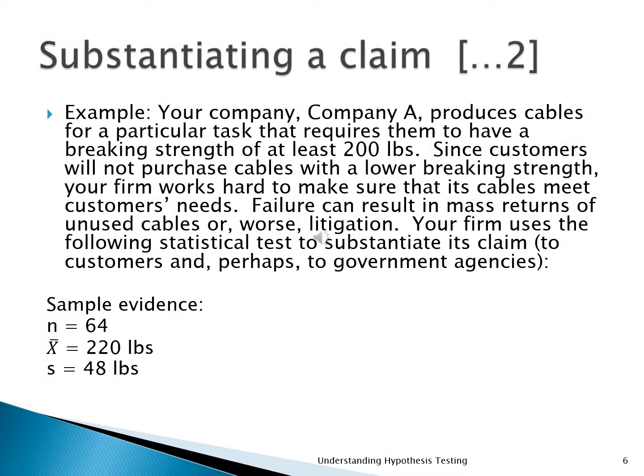In this example, we're going to look at a company that makes cables. And these cables have to have a breaking strength of at least 200 pounds. So we want to substantiate the claim. Because obviously our customers will be very upset if we promise them that these cables will not break unless you use much more than 200 pounds of pressure. So we want to make sure we're right about that claim, that these cables have that kind of strength. So we're going to see how we're going to set this up with H0 and H1.